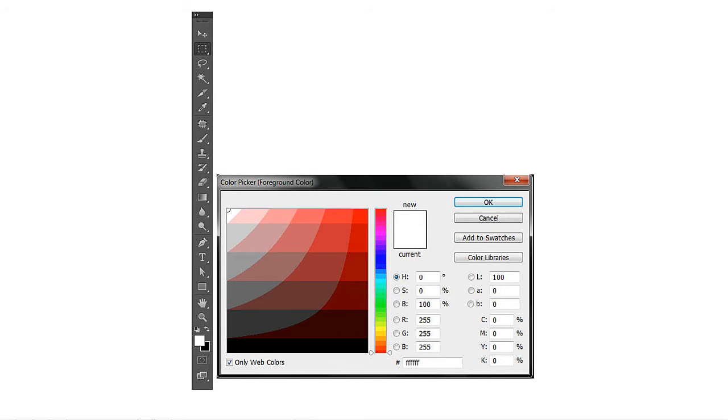Here, we see the familiar color picker dialog box in most Adobe tools. Double-click onto the foreground and the background color box and you'll see the color picker. By default, you'll see smooth gradients in the color picker. Click on the Only Web Colors checkbox and the smooth gradient changes into patches of colors.